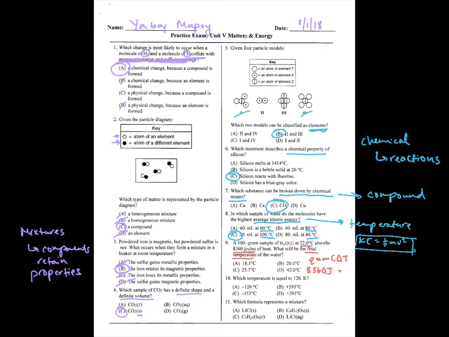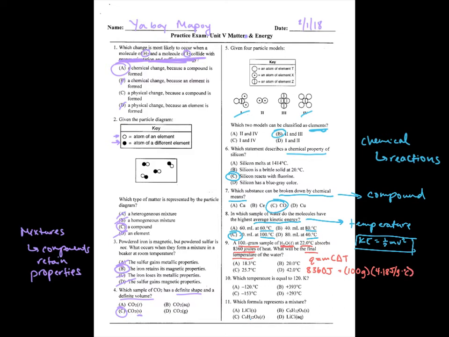Practicing for physics next year. 100-gram sample, that's your mass. That means you should put units. Now C, we have a sample of water. That means we need to look at table B for that C constant. What is the value of C? That's 4.18 joules per gram degrees Celsius or Kelvin, doesn't matter.